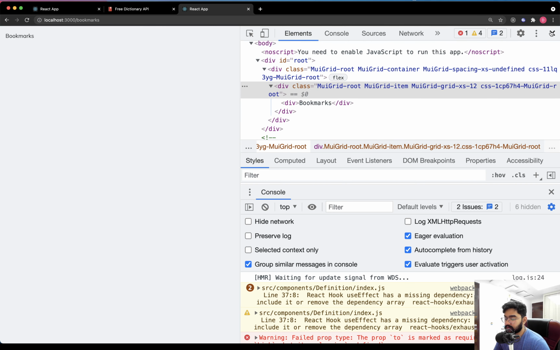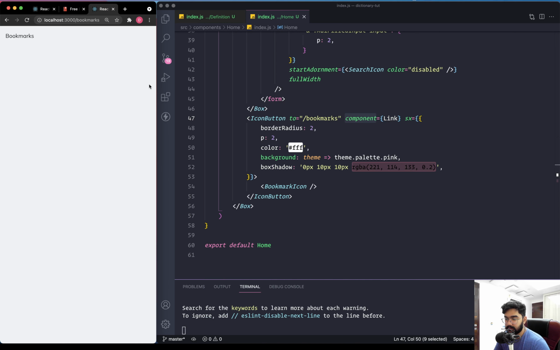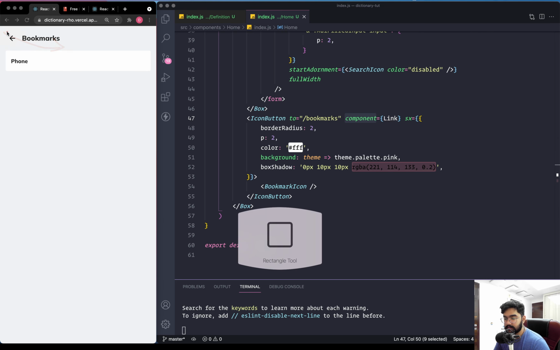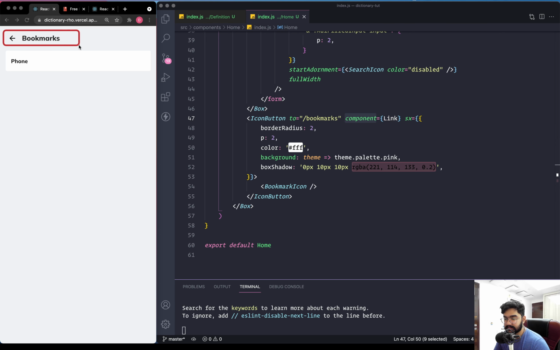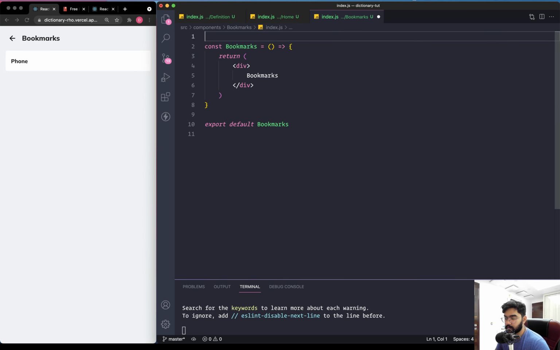Great. So now we just need to work on the bookmarks component, the screen, and we need to make it look as such. So let's first work on the upper part that we have over here, the icon button as well as the text sitting right next to it. And for this, within the bookmarks component, we first need to import a few components from the MUI library.